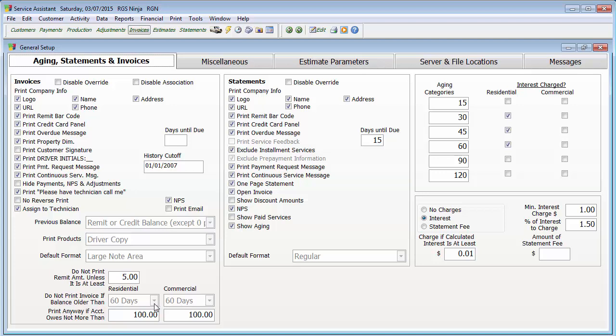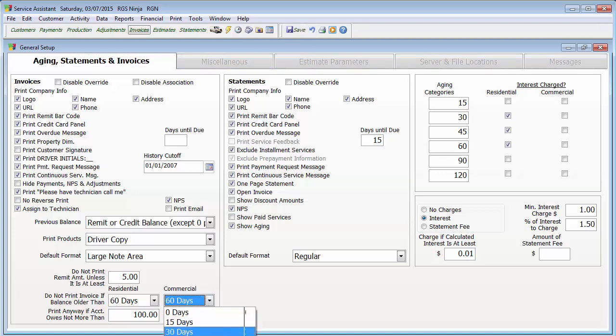And you can also set separate ones for residential and commercial because maybe you want to be a little bit more relaxed on the commercial ones because maybe they pay on the quarter or maybe they don't pay as quickly as the residential customers. So you might have residential customers at 30 days and commercial customers at 120. Same thing over here on statements. Again, you're setting the default settings for when you reset that statement screen, and then of course you can also disable the statement option button on the option screen, or the option button on the statement screen also.